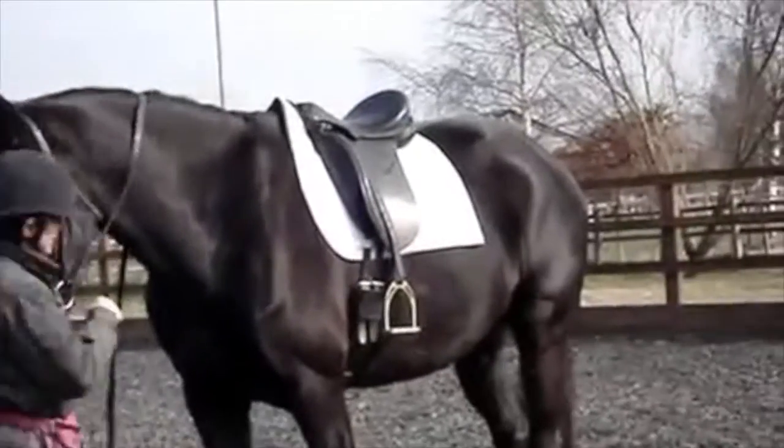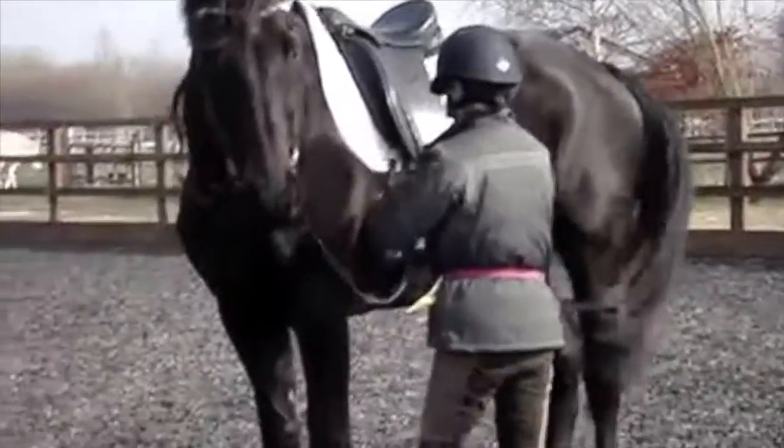But really good work here with that stretch, and just know that that's going to ultimately get there.